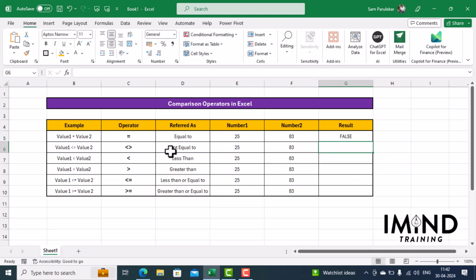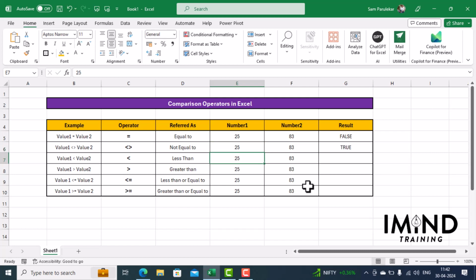In the second example, we are using an operator called as not equal to. So if we give an example, is this number not equal to this number? In this scenario, it is not equal to, so it should return as true. So we'll begin by equal to, then select the first number, then use the not equal to symbol, and then use the second number and hit enter, and it will return to us as true. Had the numbers been the same, then it would return it as false. Let us undo it.